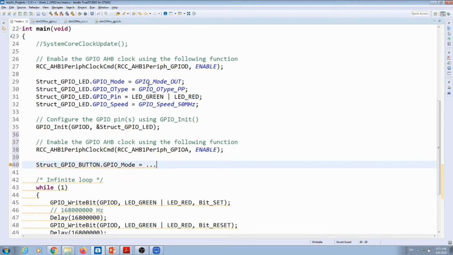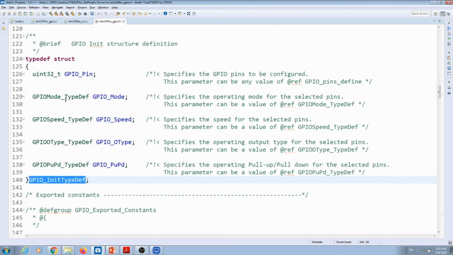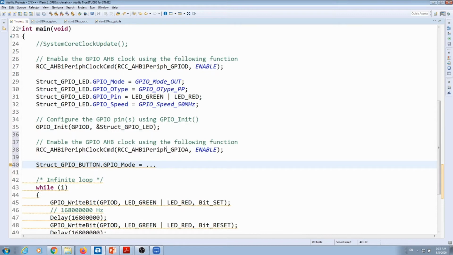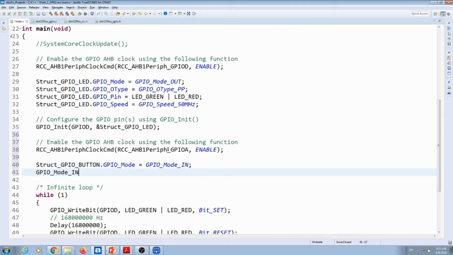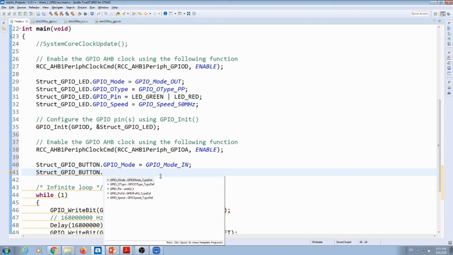Our mode is going to be the GPIO in. It's going to be an input pin. Alright, let me copy this one. Struct GPIO button, and I don't need an output type, since it's not an output pin. Which pin do I want?